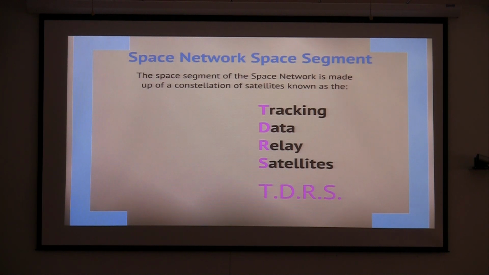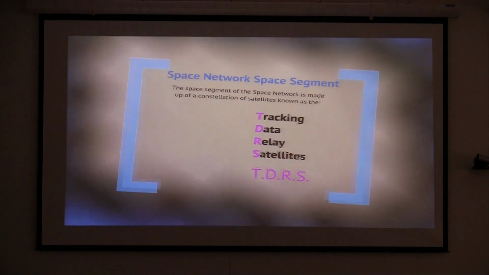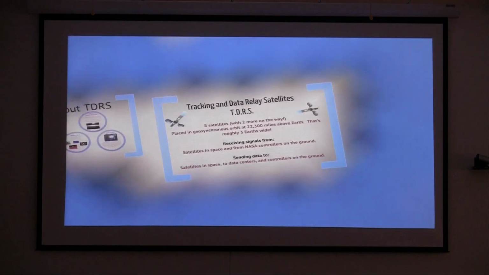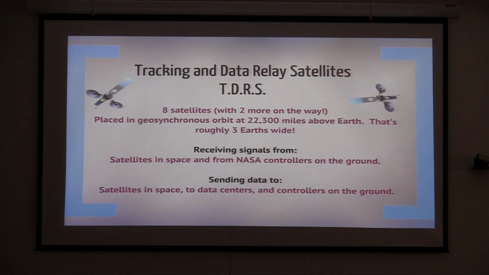Tracking and data relay satellites are located in geosynchronous orbit, and they are positioned over a single ground station 24 hours a day, 7 days a week. By putting our TDRS satellites in 3 strategic places around the globe, no matter where your satellite was traveling around the Earth, you could always ping one of those TDRS satellites and get its data to the ground. Since that TDRS satellite was always above the ground station, in geosynchronous orbit, traveling at the same speed that the Earth rotates, you could always communicate with the ground.